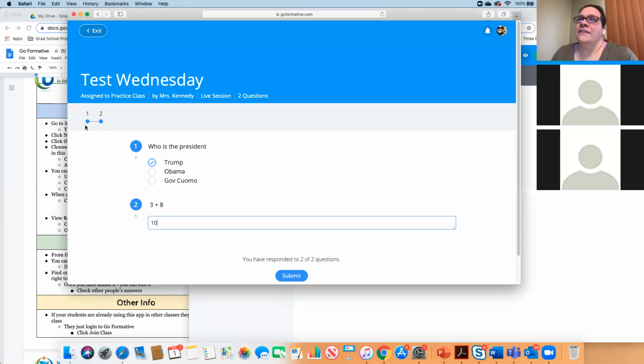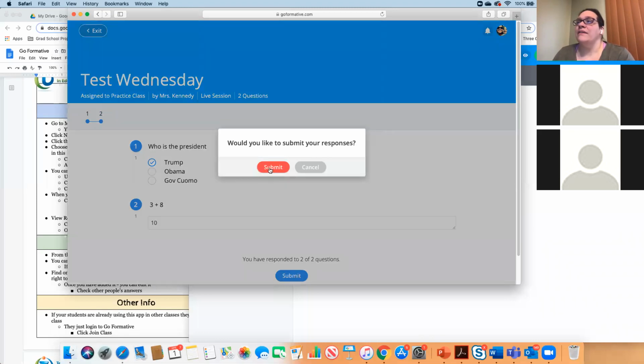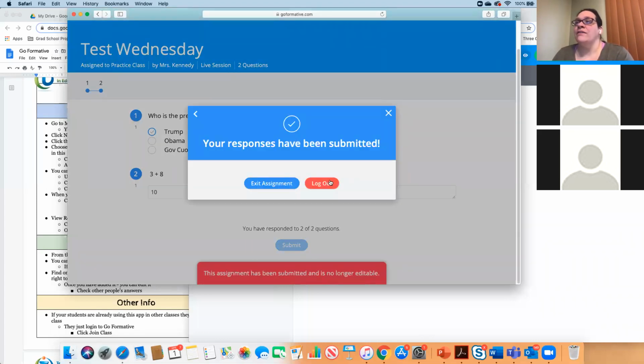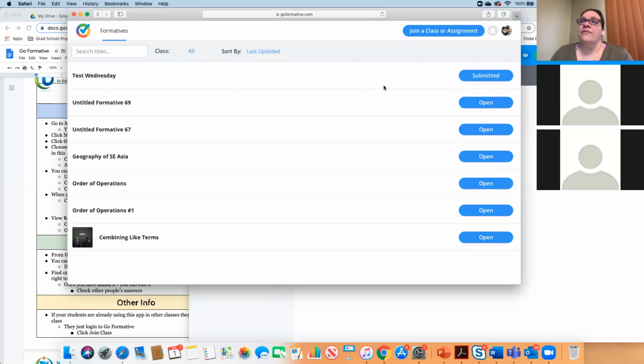I have chosen not to let my students see if they're right or wrong. If they were right or wrong, these would come up green or red. But I chose to not let them see because maybe I want to use this as a what-do-you-know. But if you want to give them options to know if they're right or wrong, you can give them that feedback. So these would turn green or red. And I'll show you one that looks like that. So then I hit submit. I want to submit. It will send it to you. I chose not to give it. So I'm going to exit my assignment. And now I know that I've submitted it and it's gone back to you. And I'll show you the teacher version in a minute.